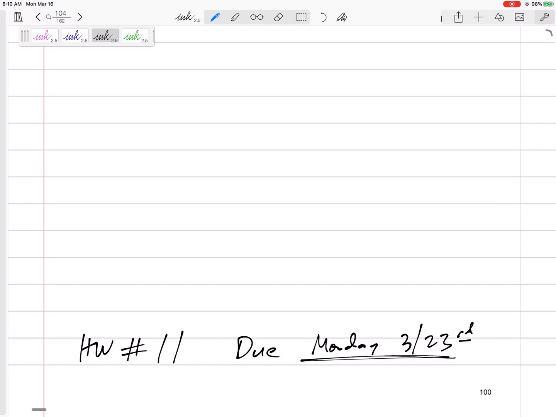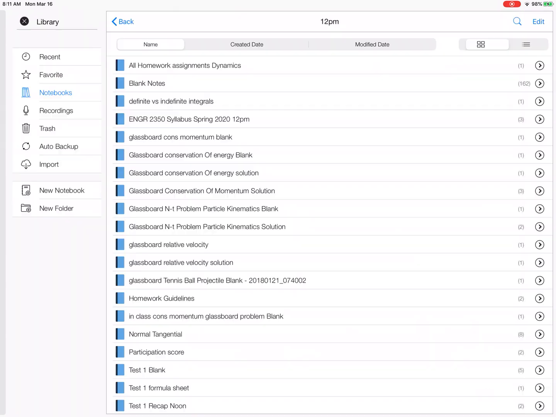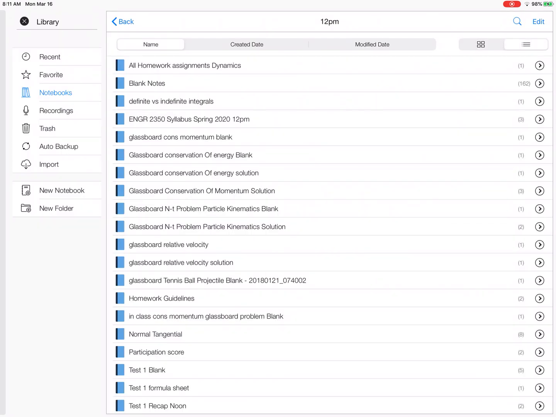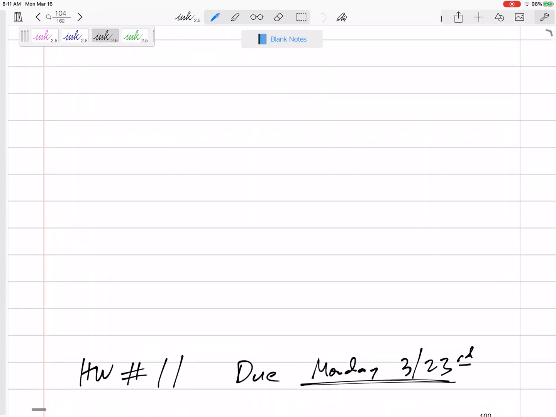Now remember, do it exactly like you would have done it. Do it on engineering paper. Format it correctly. Tim is still going to grade it. And you are going to upload it in the homework. Let's look at the homework. So homework 11, due Monday, 3/23. You're going to upload it in the homework 11 assignment inside of Canvas. Upload it as a PDF, right? Try to make it a nice PDF, a good PDF. Take a good picture of it with a smartphone. If you have a scanner, that'd be great. Scan it in as a PDF. Save it on your phone, save it on your computer, and then upload it into Canvas as your homework. Do that by midnight, we'll say, on Monday, March 23rd.